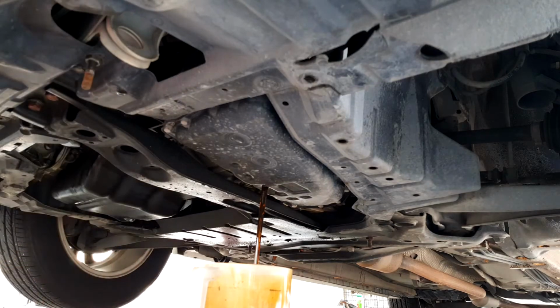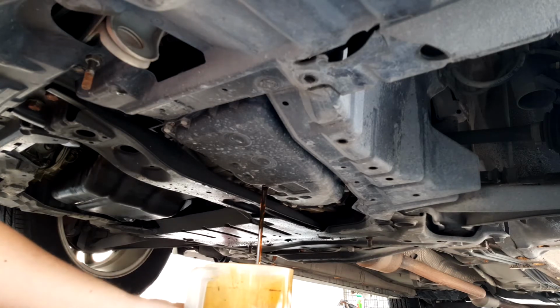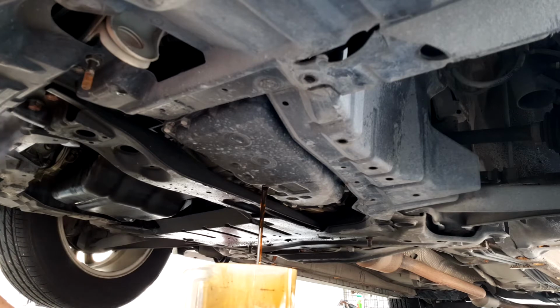So you can see that the oil is not that dirty, but I'm changing it anyway, mainly because I'm experiencing quite a lot of droning noise from the gearbox whenever it's under stress or when it's heated up. So that tells me that the oil has already been degraded.